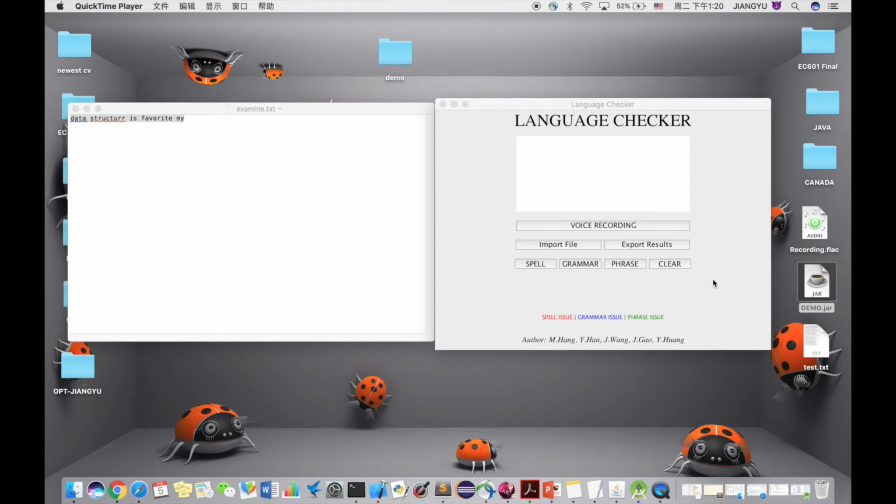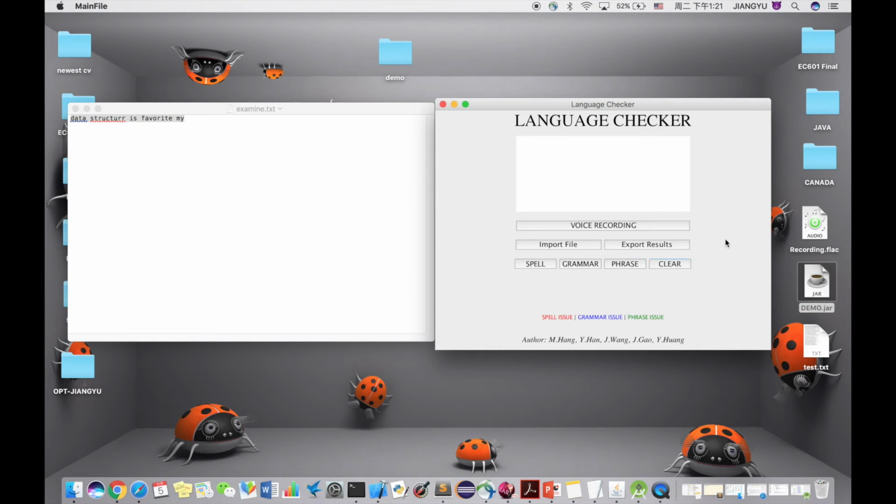So we already exported our whole project into an executable file here, that should be easier for you guys to try and have a better sense of what we have done in our project. So let's try the same sentence. The spell check. As you can see, we colored the misspelled word, and that should be easier for you to identify the outlier. The grammar check is good, and the phrase is the same as before, highlighted the favorite my player.